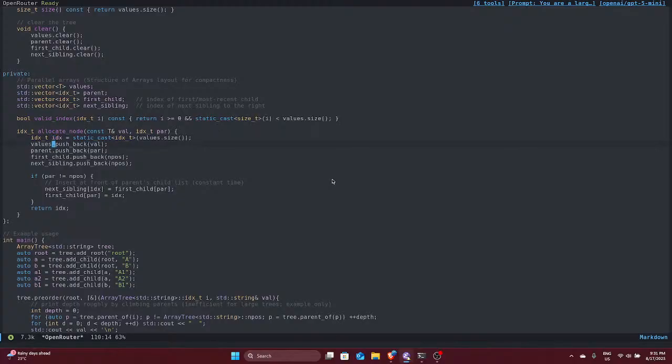And then into the values, it pushes back this thing. So it adds things into values. And then it adds parent. Okay, parent push back. Okay. So you set a value and you set a parent.